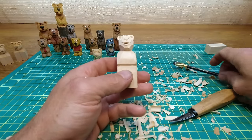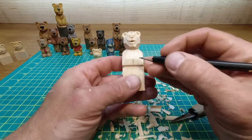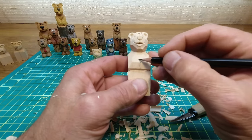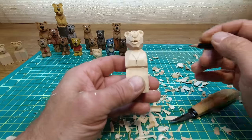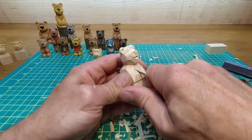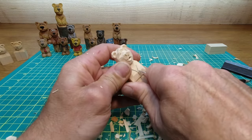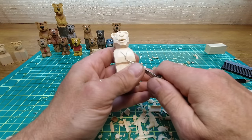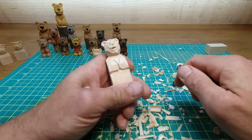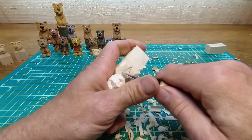Okay. Now, all I'm going to do is put a center mark here. Let's bring that up about 3/8. And then we're just going to veer off. Just going to take off our own way. Just like so. All right. So, take my knife, stick it in there, come around, come on this side. I am on a bit of an angle. All right. I'm going to take that little V out of the bottom, little chip cut. I'm going to come down from the top, take that out, come this way.